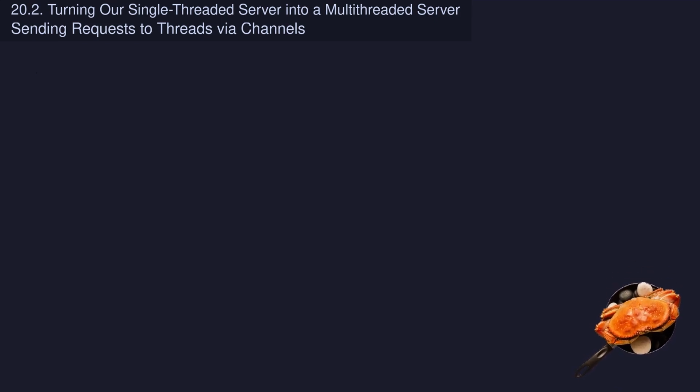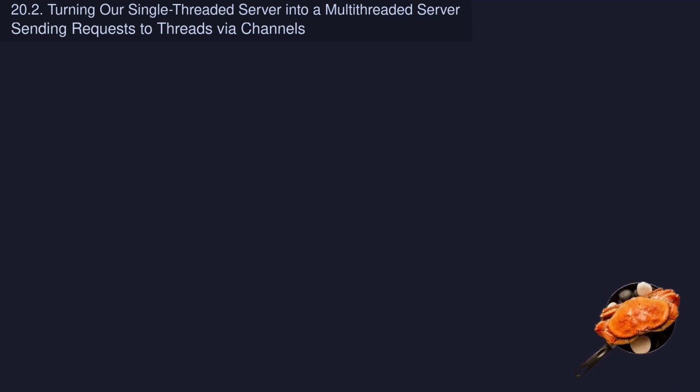Here is the plan. The thread pool will create a channel and hold on to the sender. Each worker will hold on to the receiver. We'll create a new job struct that will hold the closures we want to send down the channel. The execute method will send the job it wants to execute through the sender. In its thread, the worker will loop over its receiver and execute the closures of any jobs it receives. Let's start by creating a channel in thread pool new and holding the sender in the thread pool instance, as shown in listing 20-16.